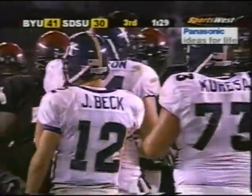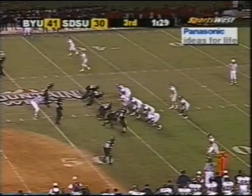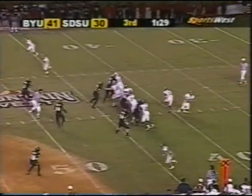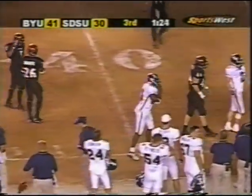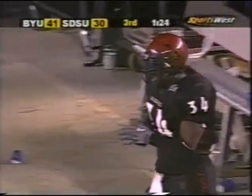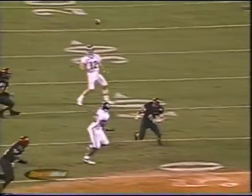John Beck back in business, looking more and more confident. And he's been thrown right in there, Blaine. Trying to lob it out to Coates, and it was almost picked off. Kirk Morrison didn't realize he had an interception waiting right there. Yeah, Morrison was breaking on the receiver. That's what you're supposed to do. And by the time he had a chance to look up for the ball, it was a badly thrown ball over the top, trying to put a little touch in it, trying to get it to Daniel Coates.